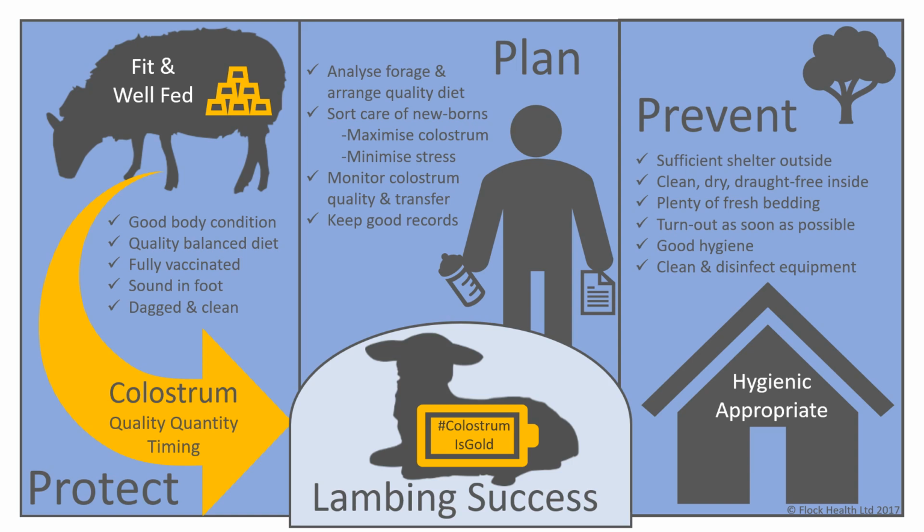If things aren't working and you have problems year on year, you really need to speak to your vet and identify where the areas are that are failing or that could be improved. Don't repeat things. Things can be changed, and it may be just a tiny tweak each year in what you're doing to improve the number of lambs that survive, and reducing the number of lambs that die. So really important to get help, speak to your vet, and make sure that you've assessed all those areas.